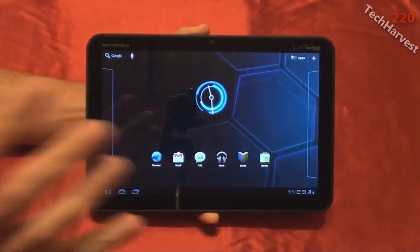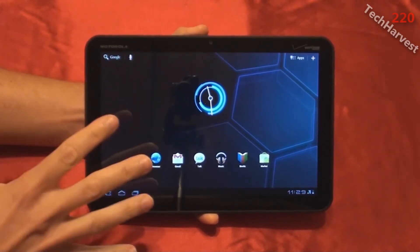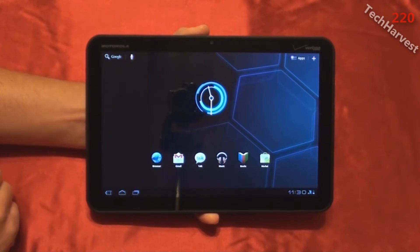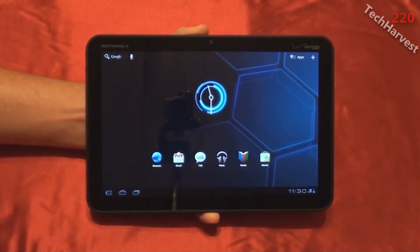In this video, we're going to cover the 3G speed test on the Motorola Xoom and compare it to the 4G speed test on the same device. You'll see that the difference is quite large. So without any further ado, let's get to it — the speed test of the Motorola Xoom on 3G versus LTE 4G on Verizon.